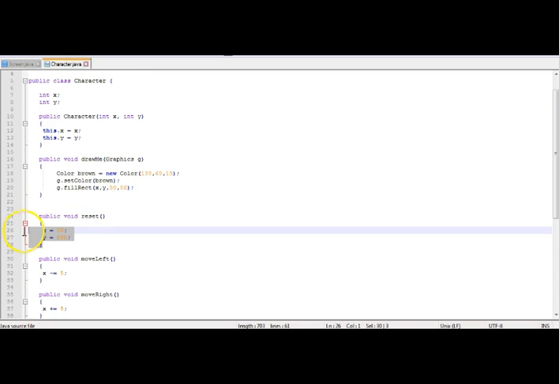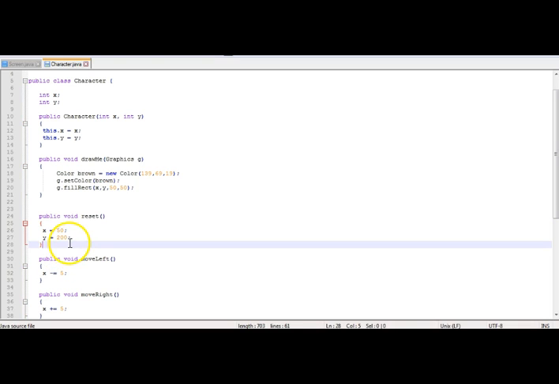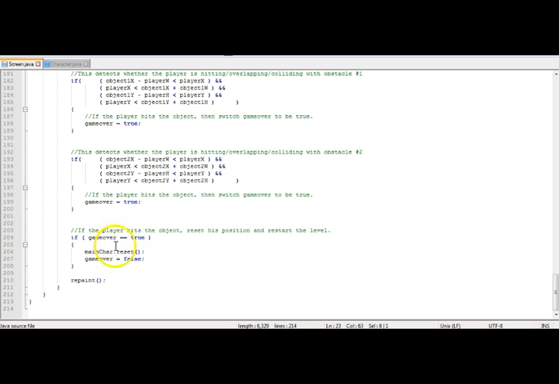So in reset, I reset him to 5200. You might want to set these up as variables and have reset take 2 parameters so that you could reset it to this position. That might be better in your program. Totally up to you, especially if each level has a different starting position. Then you would want to set in a reset depending on if he's in level 1, reset him to here, and so on.